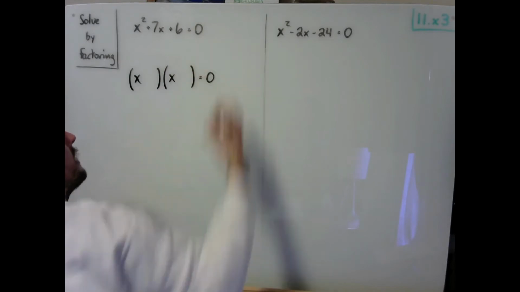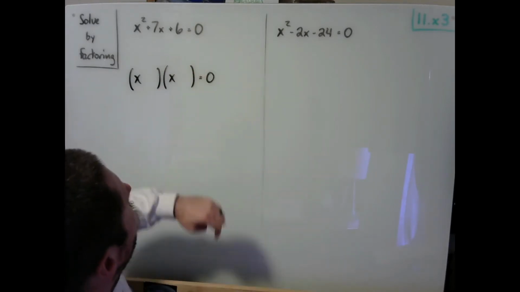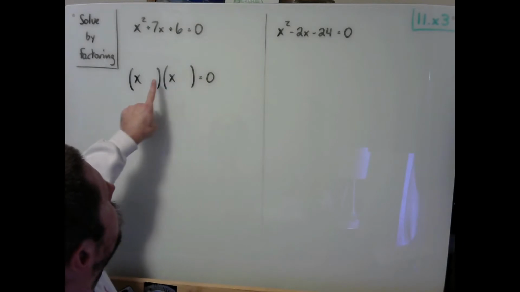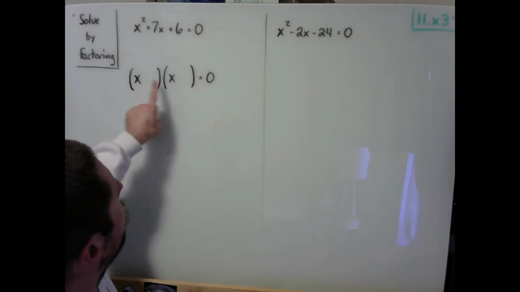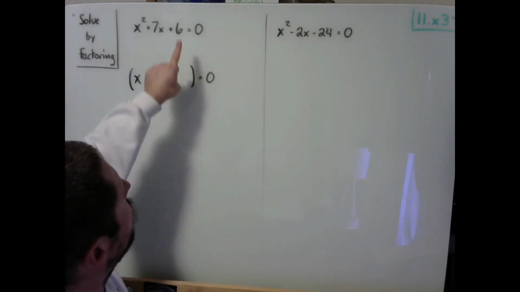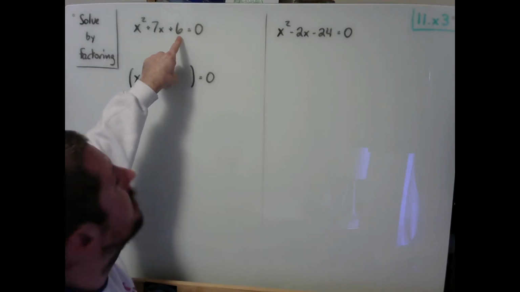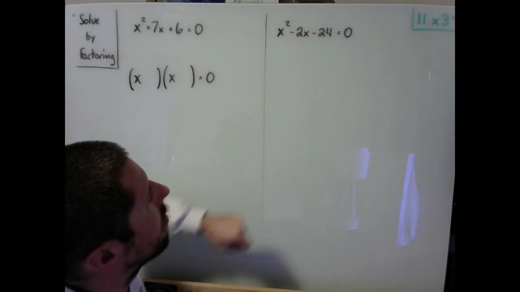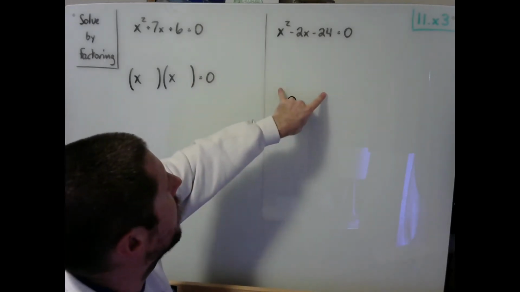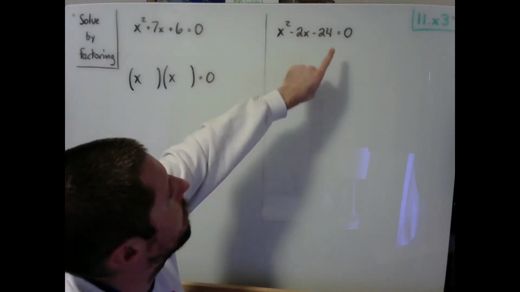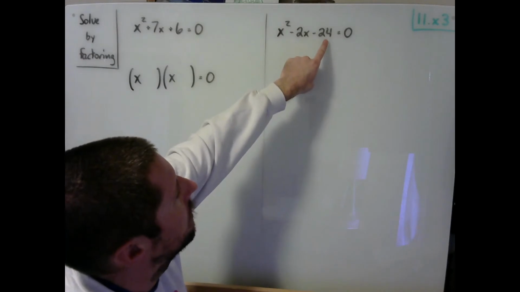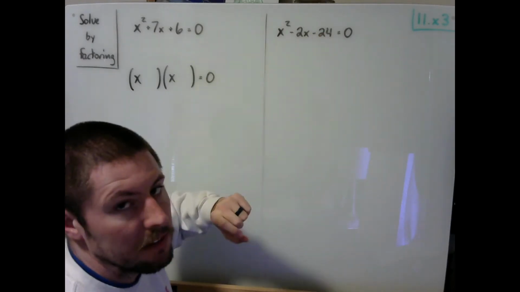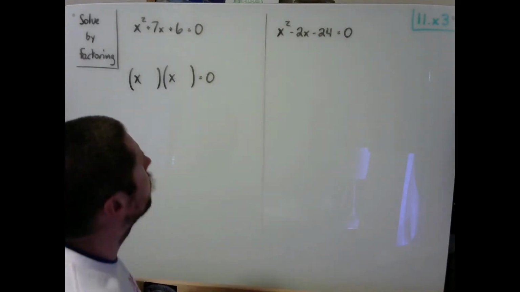then what we need to identify is what choice of numbers can I choose for my two constants in factored form so that these two numbers have a product of 6, the C term, and have a sum of 7, the B term. Over here, we'll do the same thing. We'll say, I need to choose two numbers that have a product of negative 24 and a sum of negative 2. If we can identify those two numbers, we'll be factored.